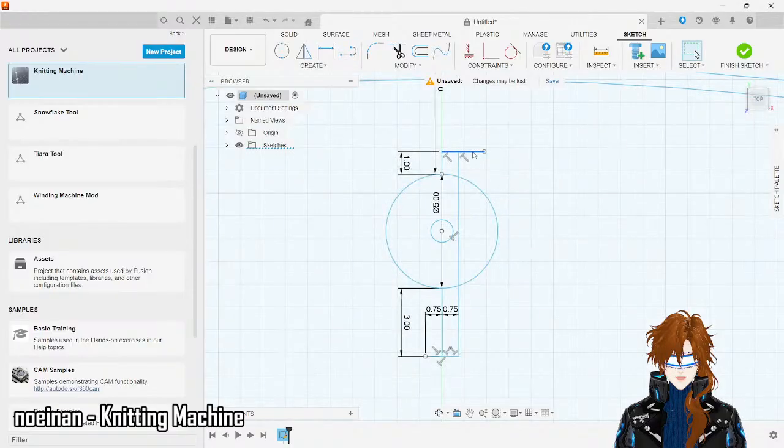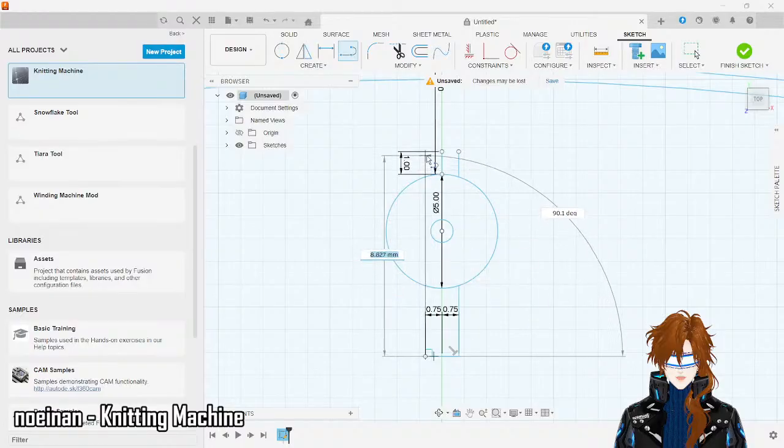Okay. I do not need you or you any longer. And I don't think I need this center line either, really. Okay. Here, here, this is fine.